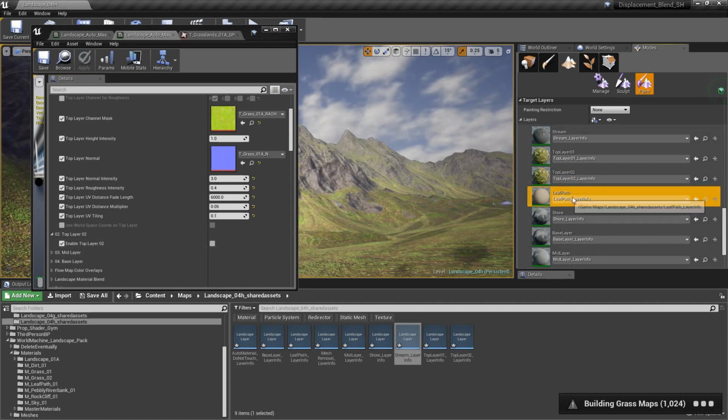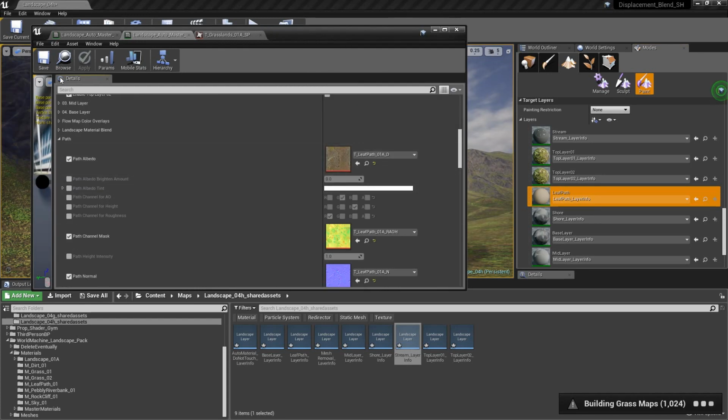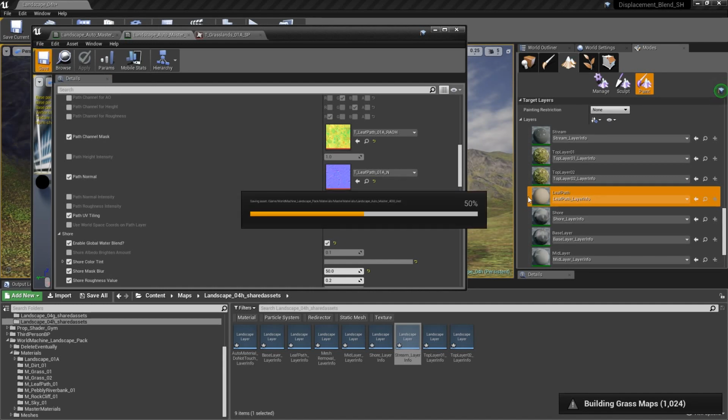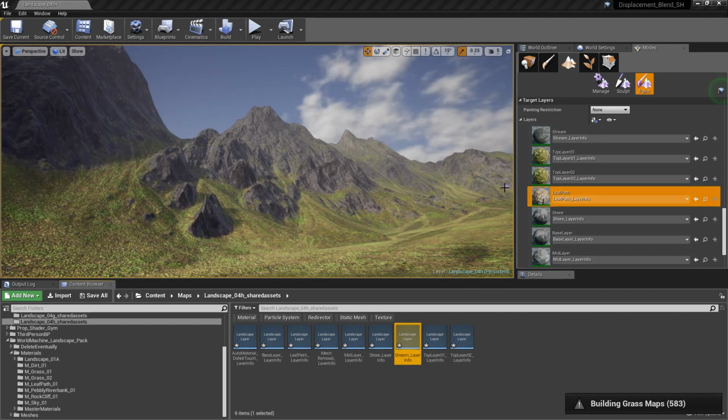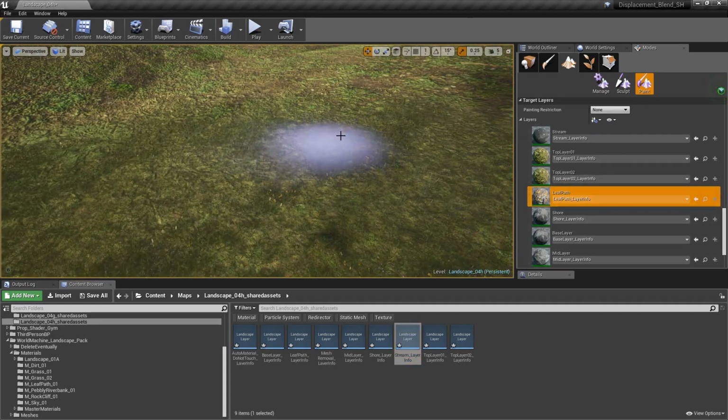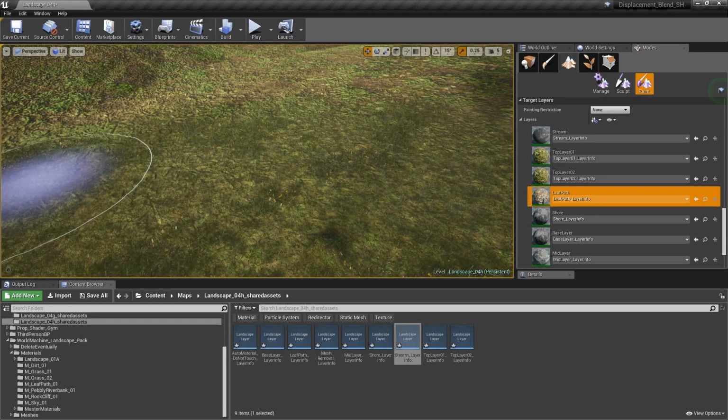And leaf path. Did we put textures in that? Let's take a look. Yeah, we did. I don't know why it's kind of weird right there. Maybe it's the texture pool. Let's just save it, see if it fixes. Yeah, there you go. Now that I have my leaf path layer info set up, I can actually just paint that. I'm just going to show you guys how to do it.